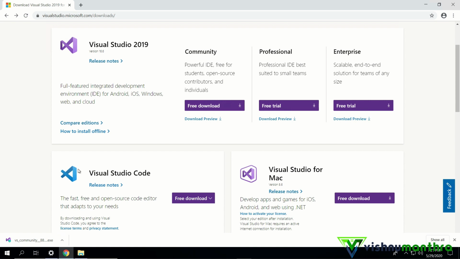One more thing I would like to highlight is regarding Visual Studio Code. Visual Studio Code is an editor like our Notepad, but it contains more features which can even make it more capable, like a Visual Studio. We can add packages into it, and we can have many features of Visual Studio being used in Visual Studio Code as well. Then Visual Studio for Mac is the version which is available for Mac users. You can download it and use it in a Mac environment.